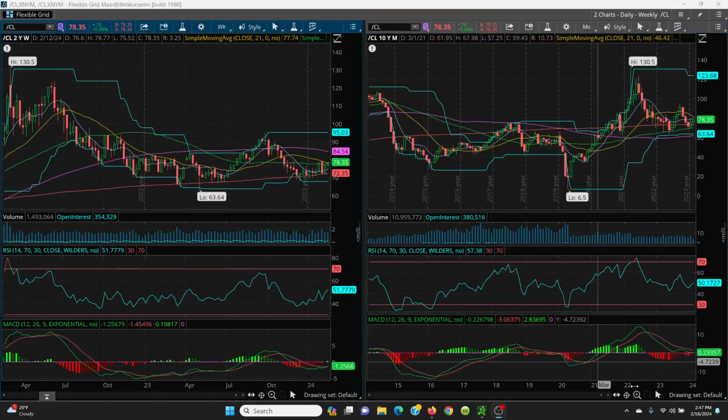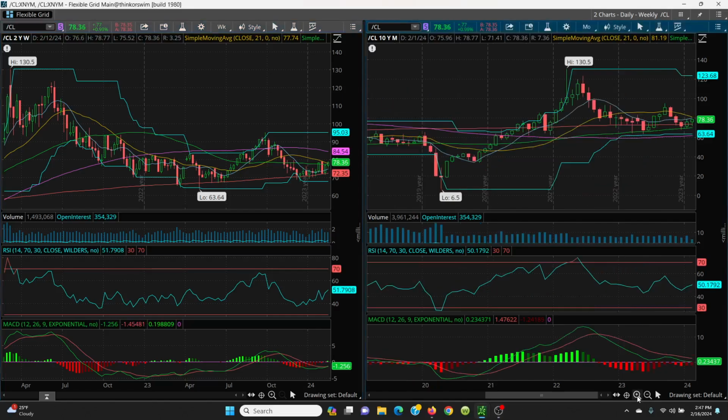Okay, let's take a look at the old monthly first. Now, you can see here where this 50-day, look how nice. It's holding everything all the way through. So now you're above the 50-day. We're above this key 200 SMA here, sitting at 73.38, and now we're headed for this 8 SMA. This is going to be very crucial. That's at 79.83. So if you look at that daily chart, 79.29 was the breakout.